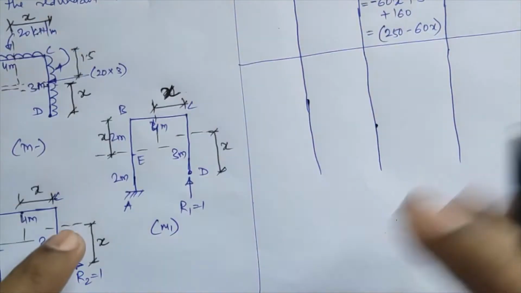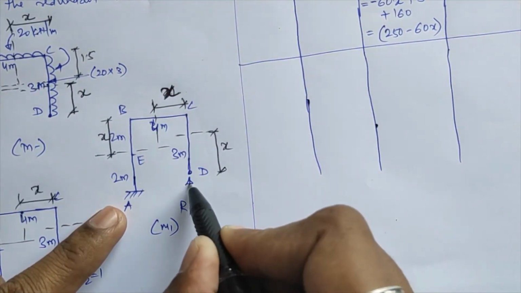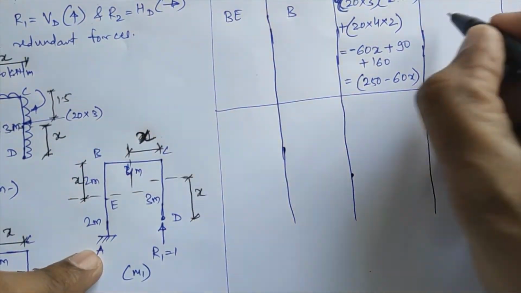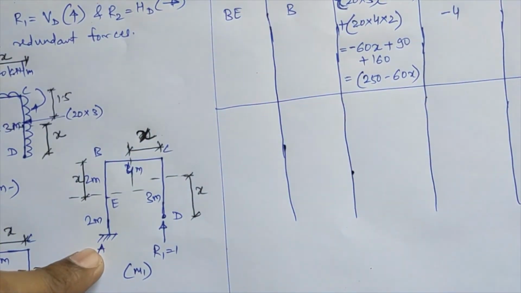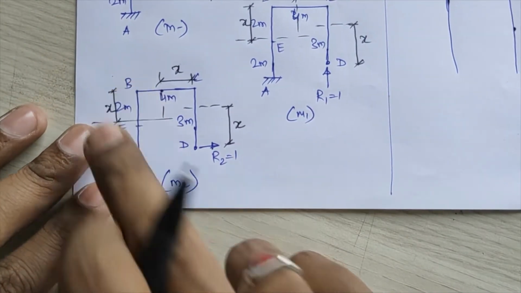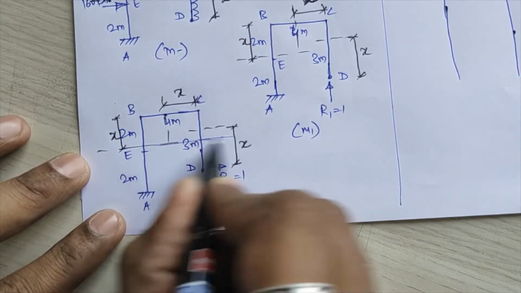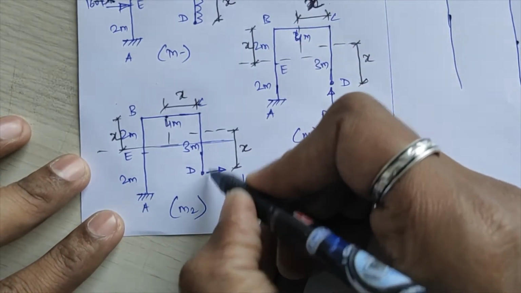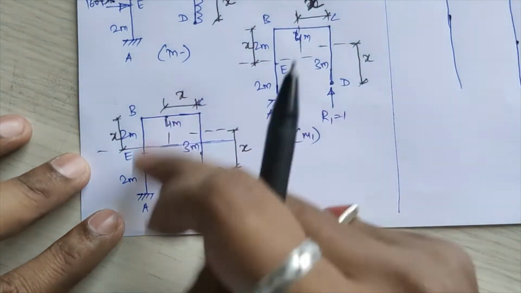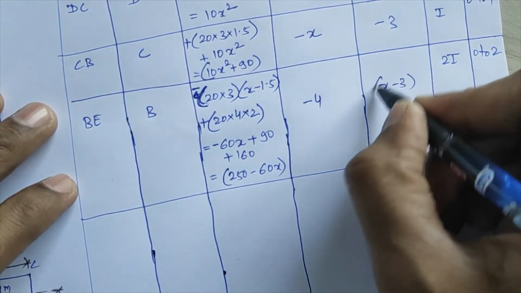Okay. Now we'll see for M1 over there. In M1 you are having only this R1 loading over there. So R1 into complete length, that will be 4, and that is your anti-clockwise moment, so it will come negative. So minus 4 over there. And in the M2 diagram, moment of this R2 along this section, that will be how much? Here you are having this section's influence somewhere at this point over there. So moment of this will be your lever arm length, that will be total length 3 minus x, and that is your anti-clockwise moment, so I'll get again negative. So I'll get this as x minus 3.